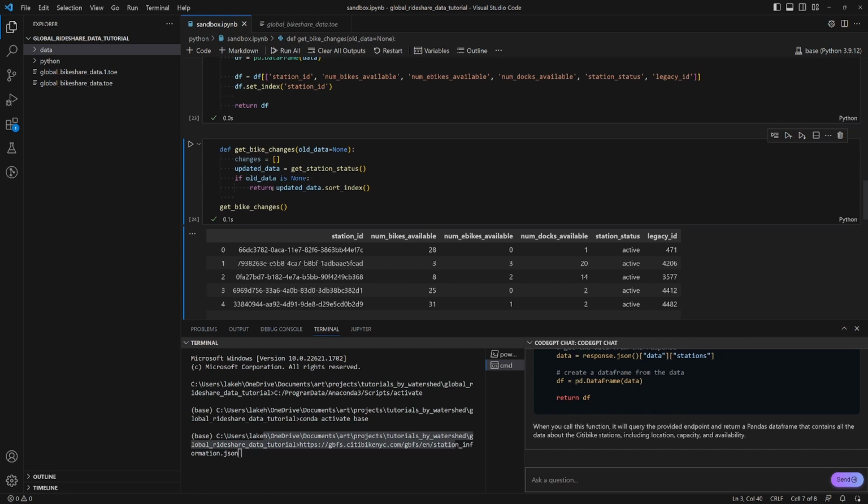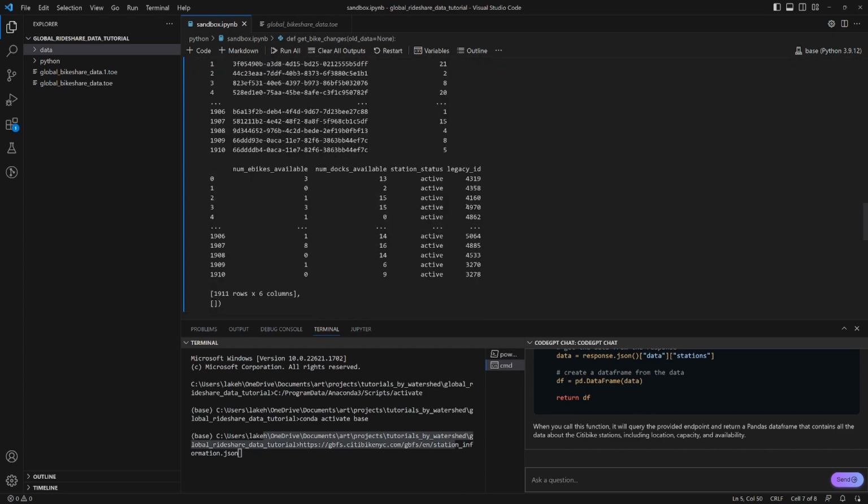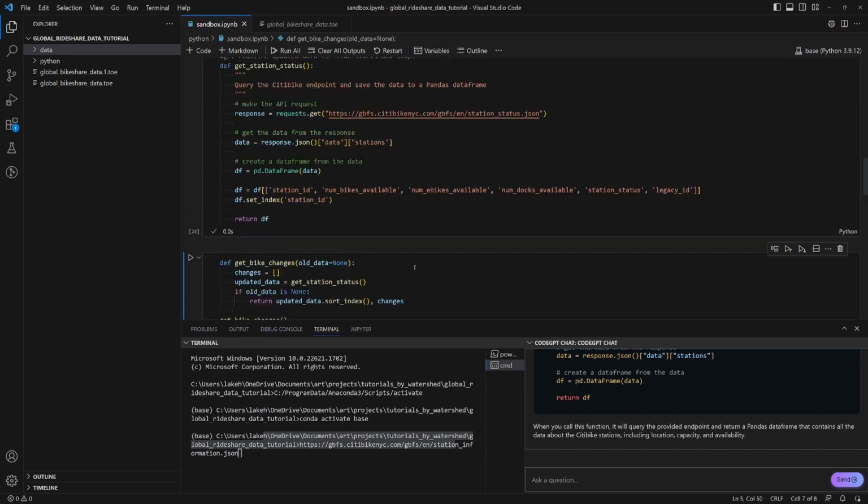And now things are working. So we're just returning our updated data. And we can also return our changes, which is right now just an empty array, which is fine.